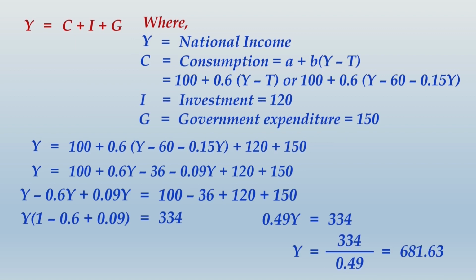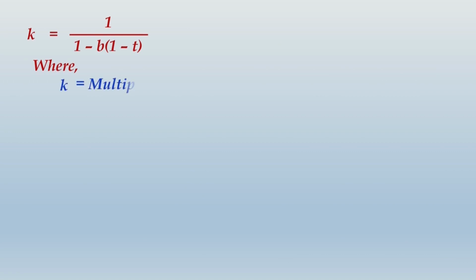The next thing that the question is asking you to work out is the value of the multiplier. Because on this side of the equation you see that it is 0.49 y, and the value of y can be determined when 334 is divided by 0.49. In other words, the inverse of 0.49 will be the value of the multiplier. As simple logic as that. So let me show you the calculation of the multiplier. You know the answer already, just systematically try to present the calculations over here.